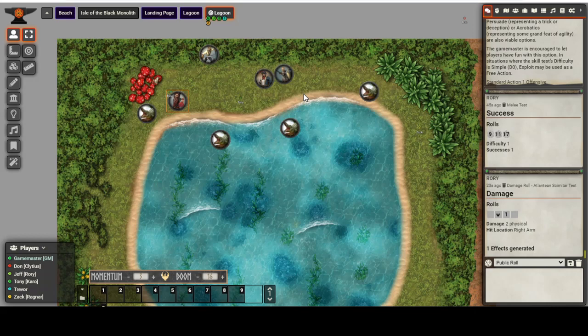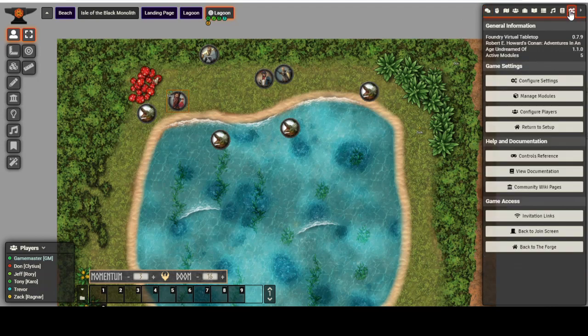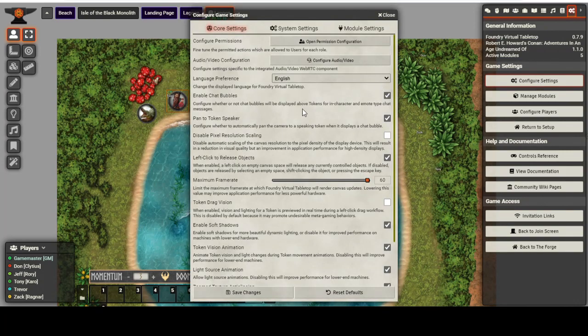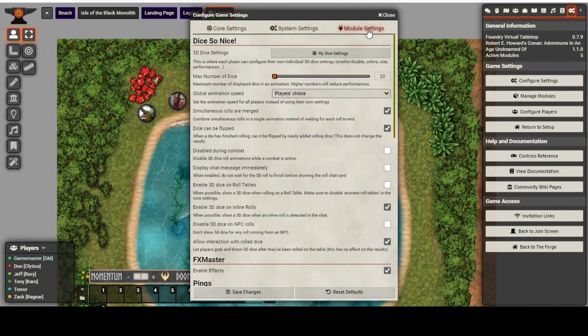If you go to settings, which is the furthest icon over. Yep. And then configure settings. Yep. And then module settings.